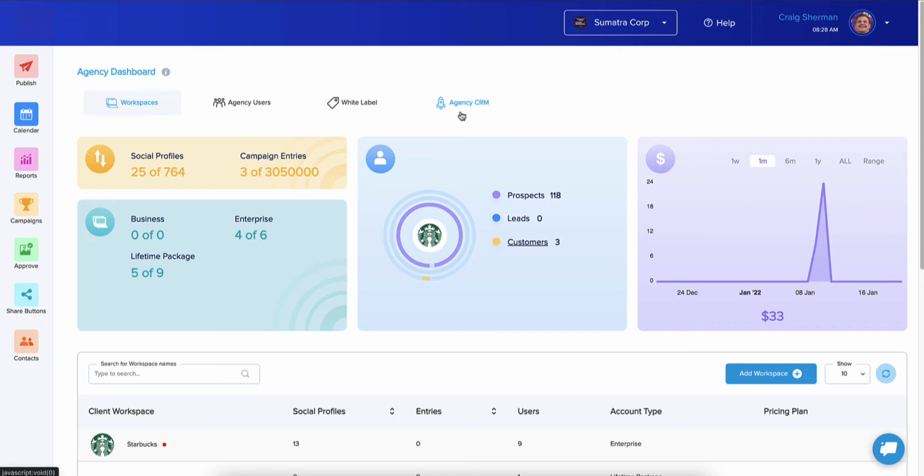Once you're in, you have this complete dashboard to see everything that's going on. We also give you a free workspace just for you, so you don't need to think about using your own workspace to promote clients. Use it to promote your own agency. That's why we make it free. All of the campaigns that you run, like viral sweepstakes, to promote your own agency, all of those leads go directly into your own leads database and they're reported on here. When those leads are converted to customers, it'll appear here. You can view all your contacts right here. That's where all of them will live.